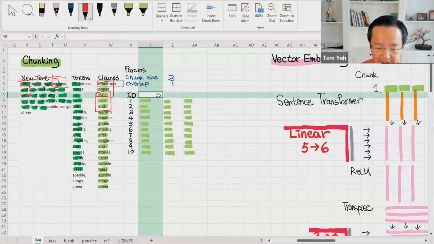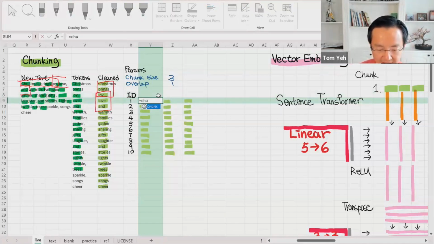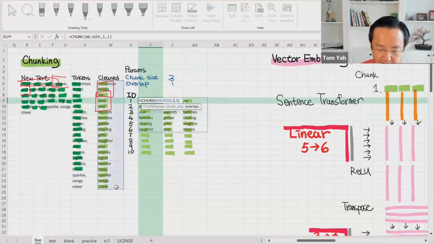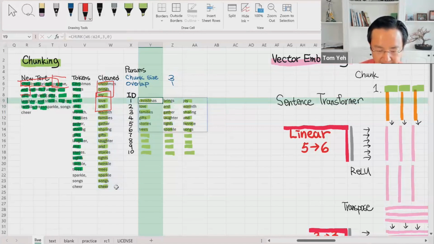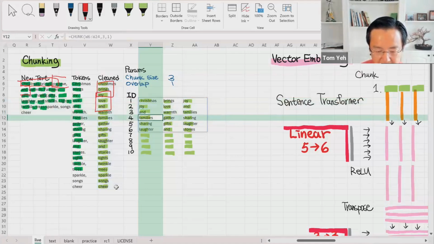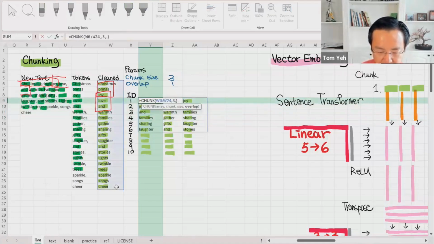I have a function called chunk, and I select this cleaned up set of token words. My first parameter is chunk size 3, overlap 1, and voila, I get this arrangement. I can play with this function a little bit. You can see that Christmas, bring joy is with an overlap of 1.